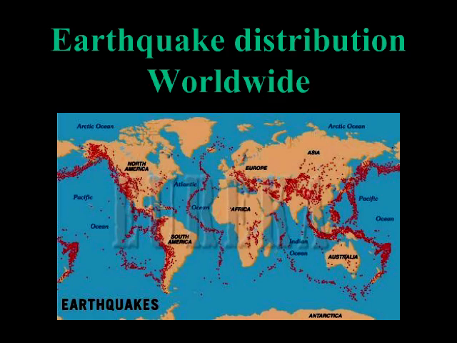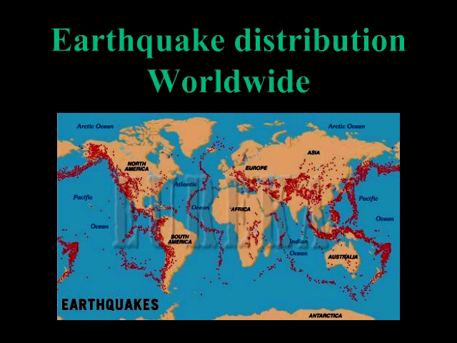Well, this is a very important map. Take a look at it very carefully. The little red dots represent earthquakes. And as you can see, earthquakes don't occur evenly across the Earth. They're in very specific little lines, or what we call belts, earthquake belts. And this is a very critical piece of information. Why would earthquakes be located where they are? If you can answer that, I'd be very interested to know what your answer is.